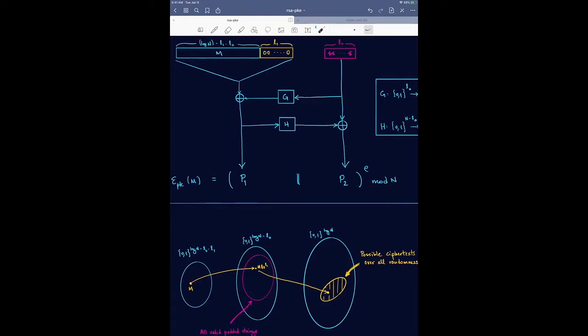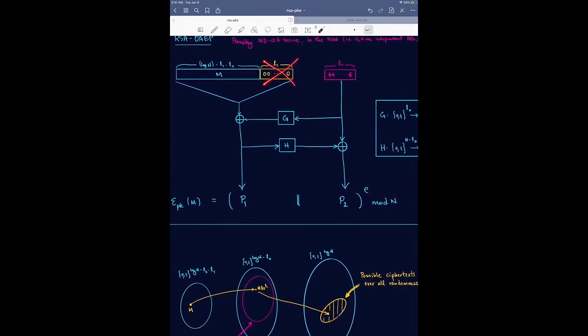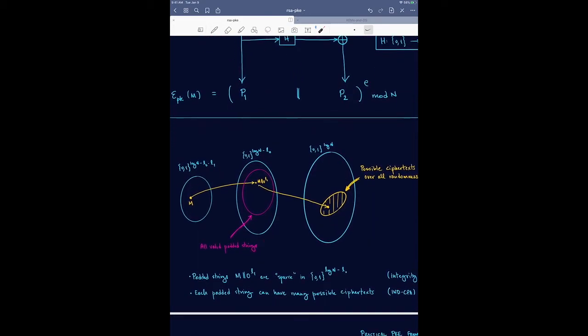In fact, if you go back and look at this thing, if I were to get rid of this, then because there's no randomness, I don't check the randomness upon decryption, everything decrypts properly. I'll get some string here. It may be a gibberish string, it may be a random string, but I'll get some string here, and because I made this go away, there's nothing to check. So it's important that you do this kind of sparse embedding step in order to have some guarantee, some hope of being able to be resilient against chosen ciphertext queries.